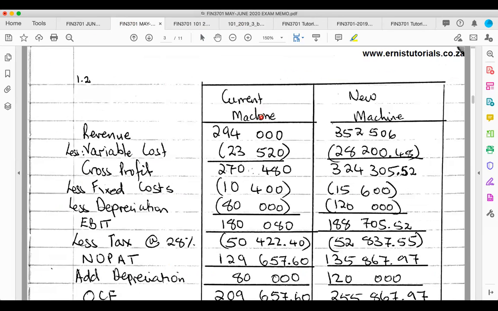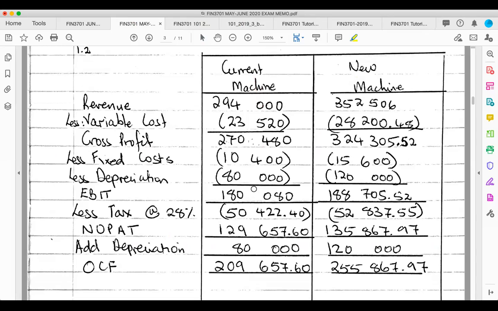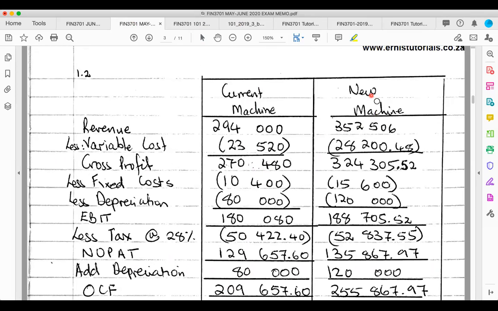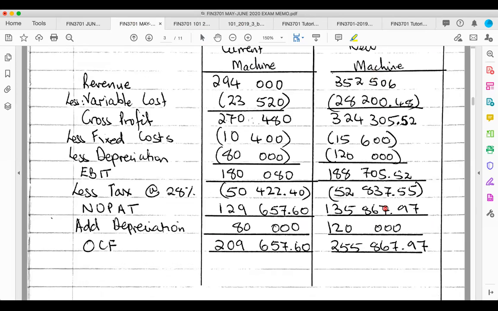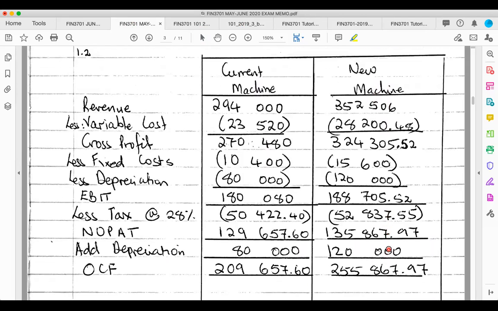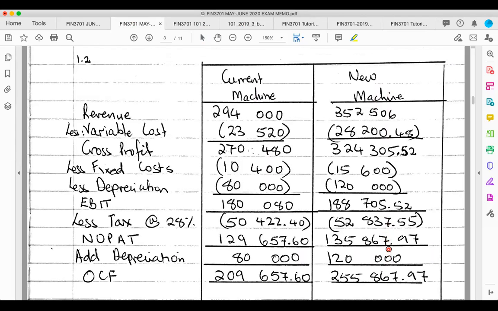We're just looking at the current machine. We look at the current machine income statement to get the operating cash flow for the current machine. And then we also look at the new machine income statement to give us the operating cash flow for the new machine. And then we know that this new machine is going to last over 5 years. So the increment that we get from the current machine to the new machine, that incremental cash flow will operate over the next 5 years, over the life of the new machine. Okay, so let's start with the current machine.